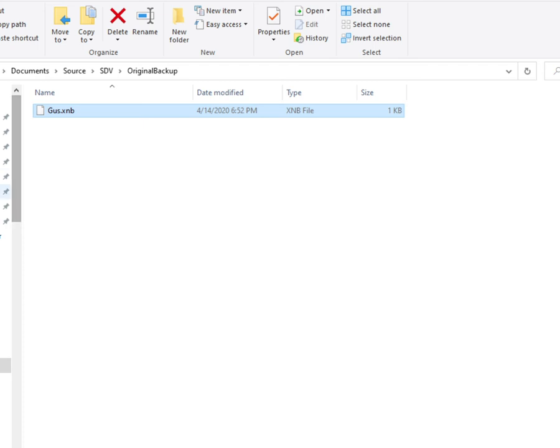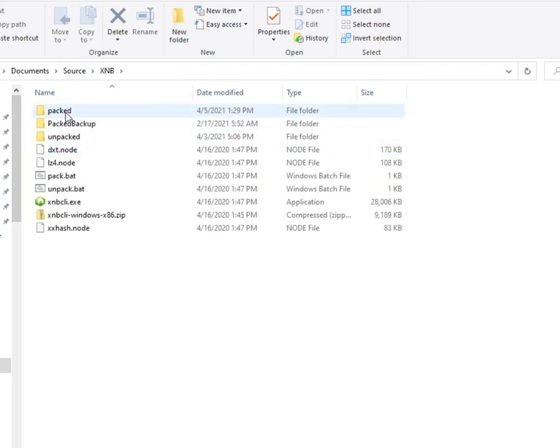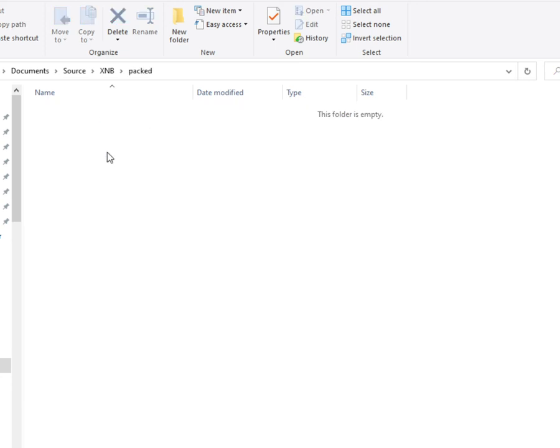I'm also going to paste it into the XNB folder, the packed folder, because that's where the utility will take the file to unpack it. Right now it's in XNB format. It's unreadable by humans, so I'll need to change that and unpack it.